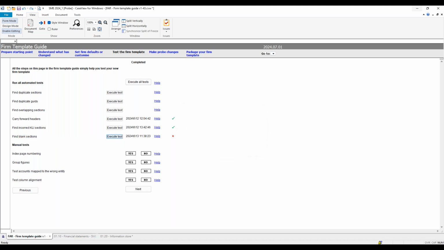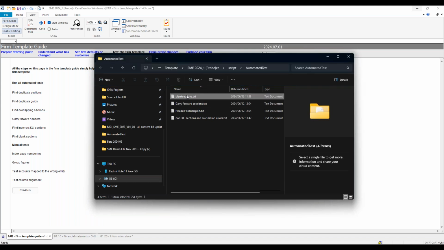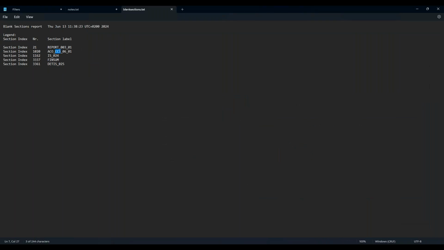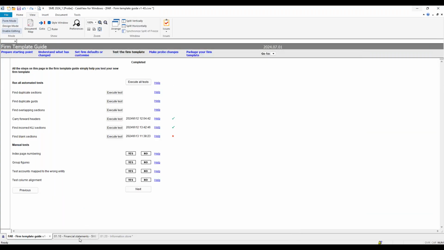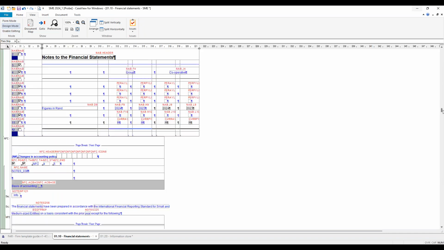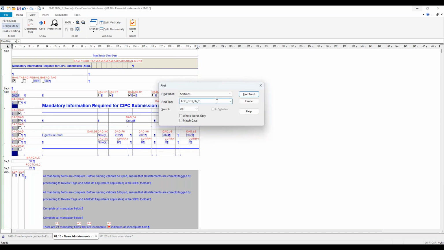So it works like all our existing tests. You click a button, and it'll give you the cross or the tick to tell you that something has passed or failed. In this example, I'm just going to open up. It's telling us that these sections seem to be blank. And we want to be in a position where there aren't any blank sections in the file, or we want to alert you. It's possible that somebody could have made a mistake when creating a file. This especially happens when our clients go into design mode. So we wanted to alert you to any possible errors that could exist within your file.